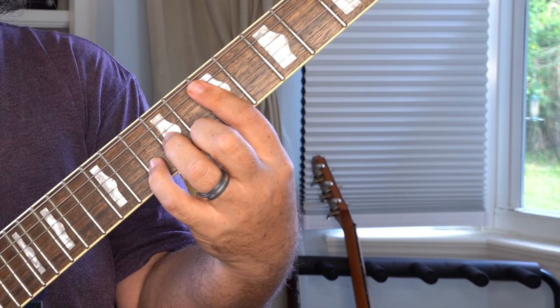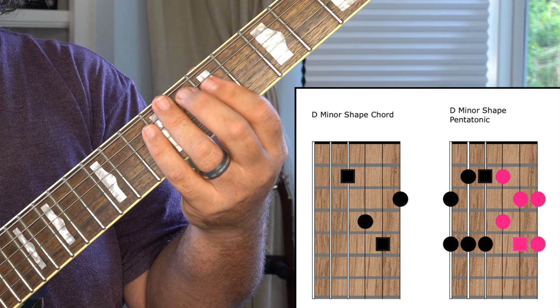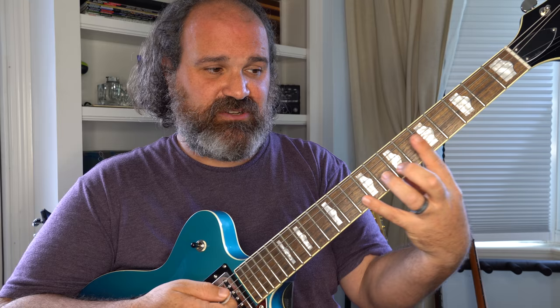This is the D minor shape, A minor chord, and the pentatonic it goes with, and this is inside of the form 2, but now it's known to you as the D minor shape chord. And now we have this kind of linear, small linear box that's connected here.